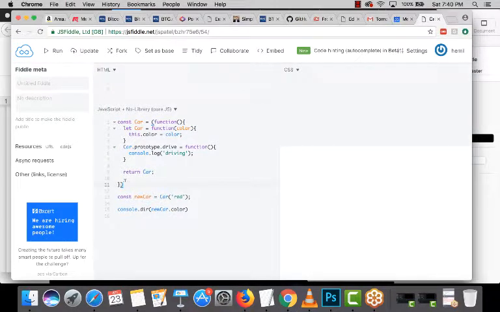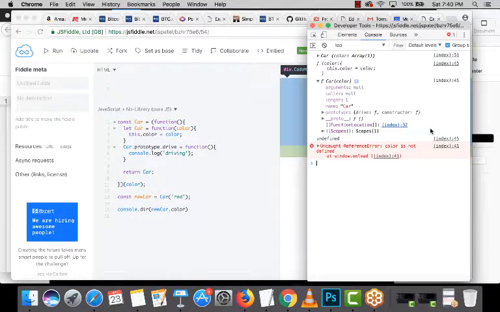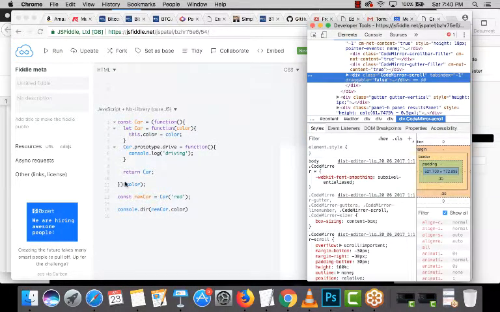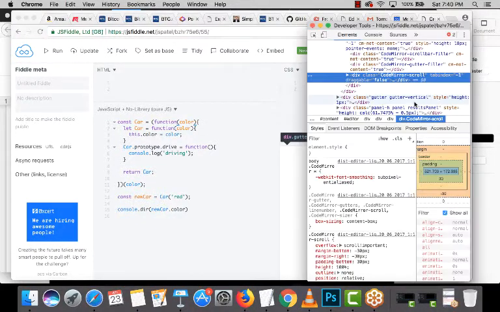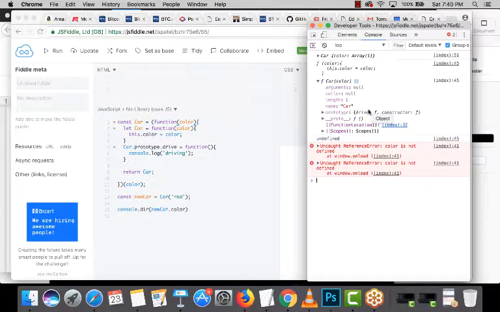Oh, right. Like this. And you should also pass it inside the function, in the first line. Yeah, that's true. There's some error though. Color is not defined.